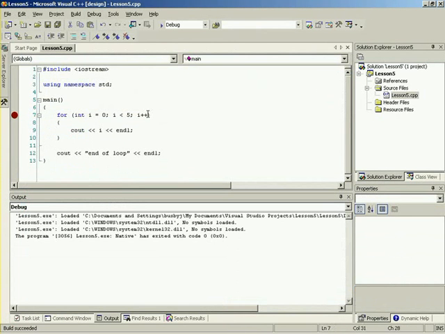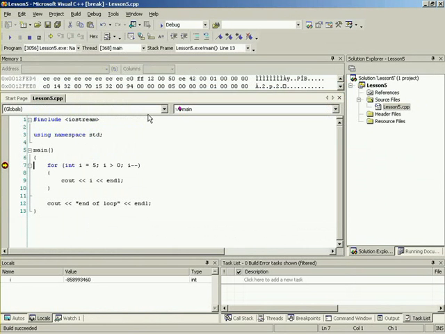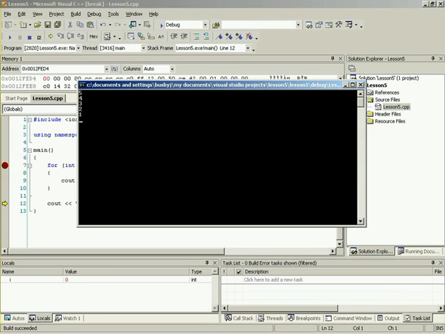Another thing you may want to know is that we can have this be a decrement. We can go in here and say i initially equals 5, and we want to loop while i is greater than 0. So if we run this, yes, we want to build. It's going to initialize i to 5. If you look down here, i is 5, and i is greater than 0. Print that out, so we print out a 5. Then we go through, print out a 4, a 3, a 2, a 1. Now, if it decrements this, it's going to be less than 0, so we exit out of the loop, and you'll notice we say 5, 4, 3, 2, 1, and then end of loop.